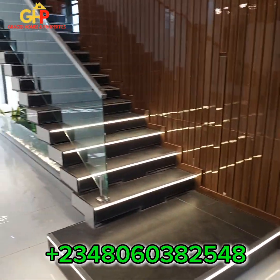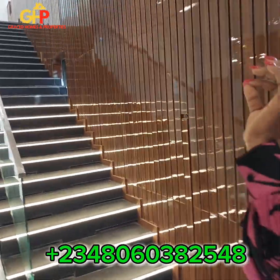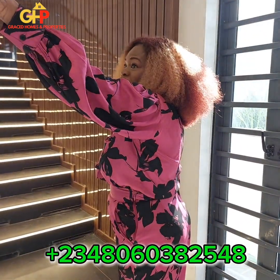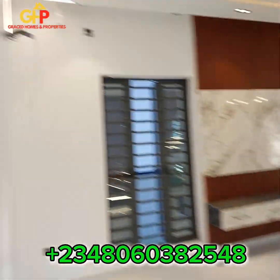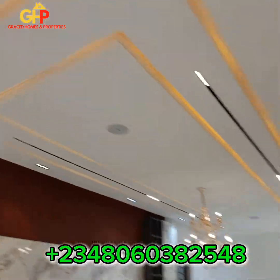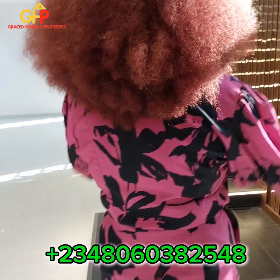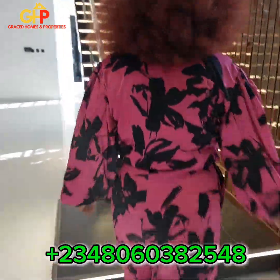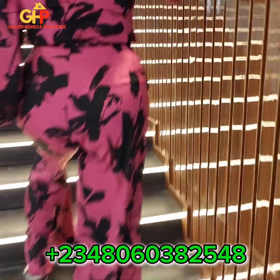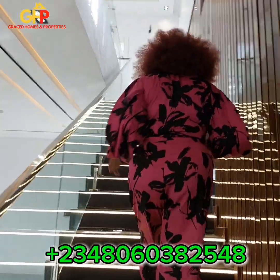Without wasting much of your time, I want you to know that this beautiful five-bedroom has a built-in speaker and a camera right there. It has a camera, it has a built-in speaker, with these lights. And it is so beautiful — just imagine how it would be at night, walking on these tiles with this beautiful woodwork that is used to design this board.